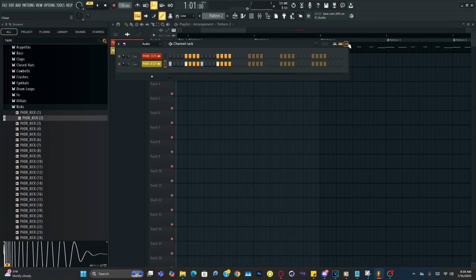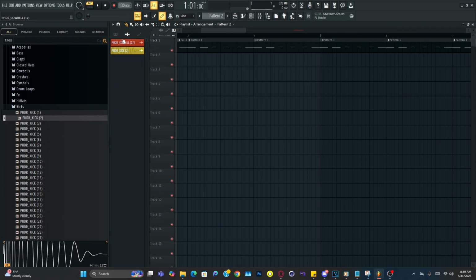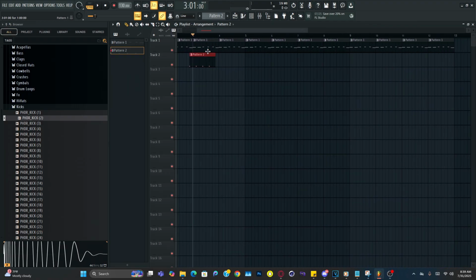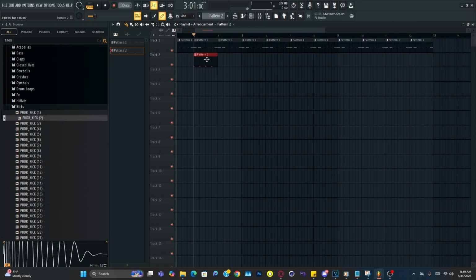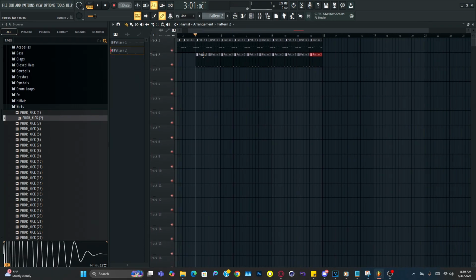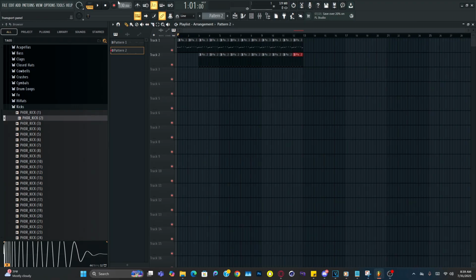So it'll sound like that. So you want to drag pattern 2 right below the one that you just made, right? You'll want to paste that again throughout the song, so it'll then sound like this.